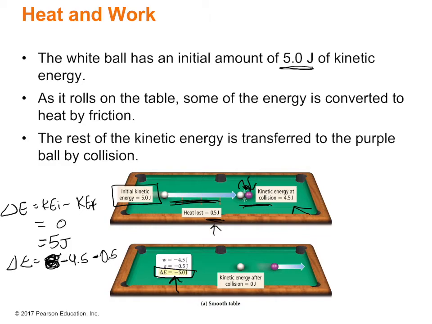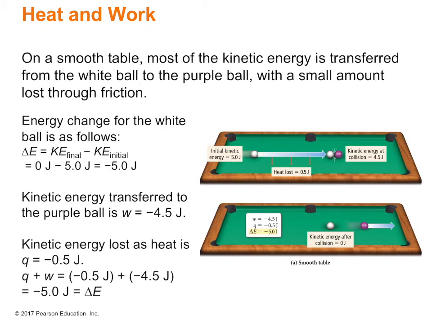Okay, so it's a negative because what happened to the energy? All the energy from the kinetic ball went out to its surroundings, right? So that is why it's negative, because it went out in the surroundings. Say something was coming into the ball. Say if we were looking at the purple ball, well, the purple ball was absorbing energy. Energy was going into the system. Therefore, the purple ball's kinetic energy is positive. That's why it's positive. But here it's negative because it was actually doing work, and so it's losing energy.